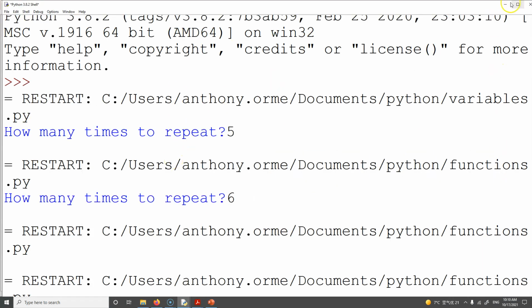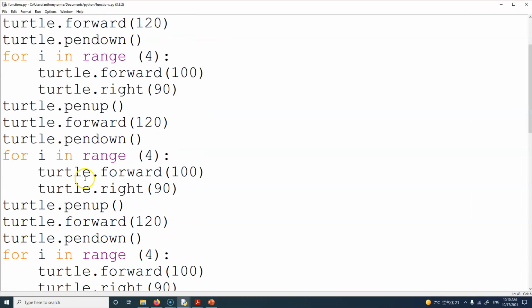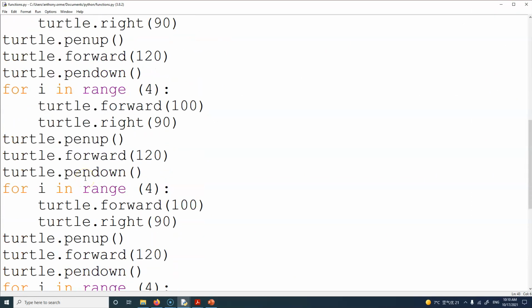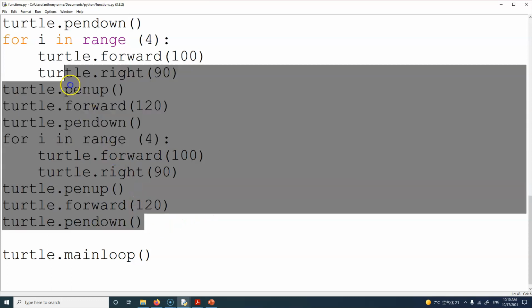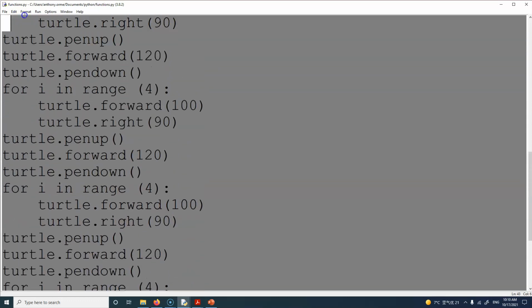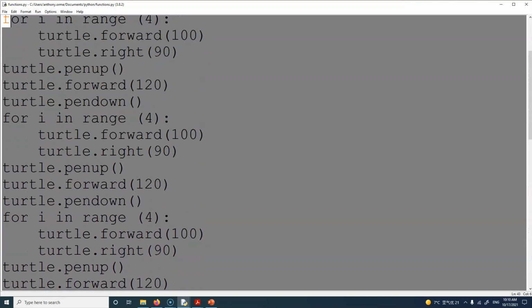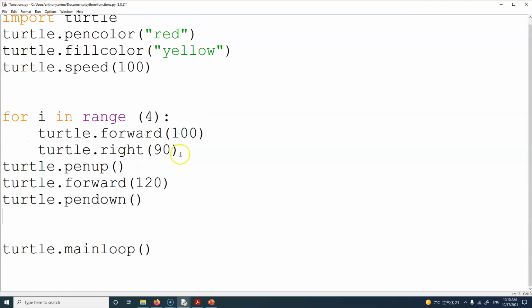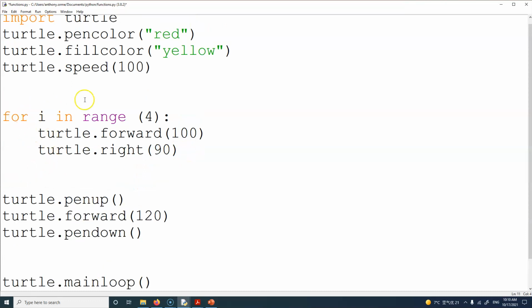Now that's not a very efficient way of programming at all, because we're just repeating code over and over again. We can do this much faster by using what's called functions. So I'm going to delete all the code except 2 parts, which is my square and my gap, my space. And just before my square drawing, I'm going to create a function, so defining a function called square, open close brackets. We don't need to pass any values through this.